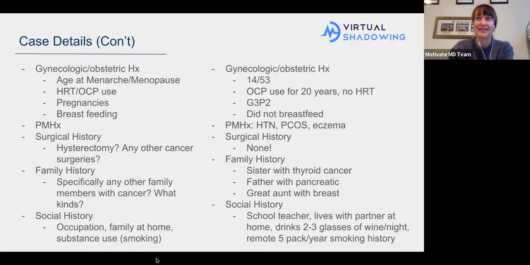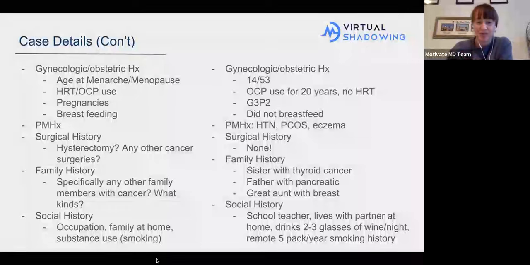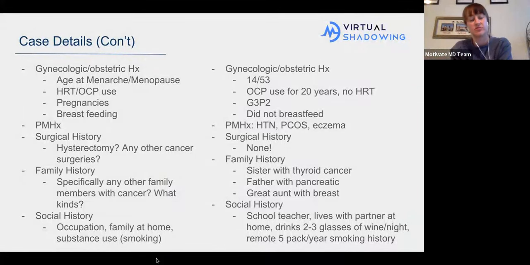It also makes you think, if we were to discover a cancer gene mutation in this patient, she may need to have prophylactic surgery to have her ovaries removed or something like that, because they can also mutate and become cancerous as well. But our patient hasn't had any surgeries, so she still has her uterus and her ovaries. We also, of course, ask about any other cancer surgeries as well, because if somebody has had a prior cancer and then they are diagnosed with breast cancer, that's a red flag. Whenever somebody has 2 primaries, we get worried about that. We think that there might be something else genetically going on for someone.